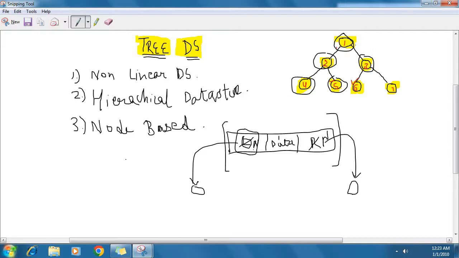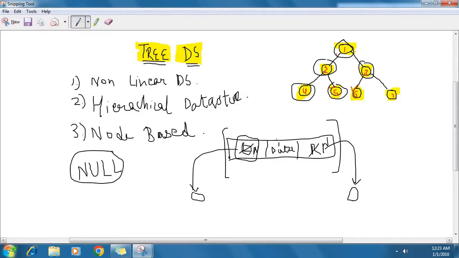Clear? Null. You have to understand, we need to write a null at that place. So I hope you understand the concepts. So basically the data field is where we store our data. From this observation we concluded that if any node doesn't have any left child as well as right child, then here will be a null as well as here will be a null.